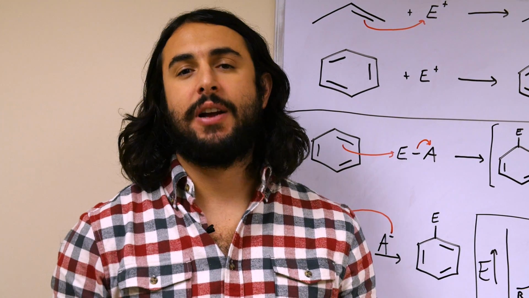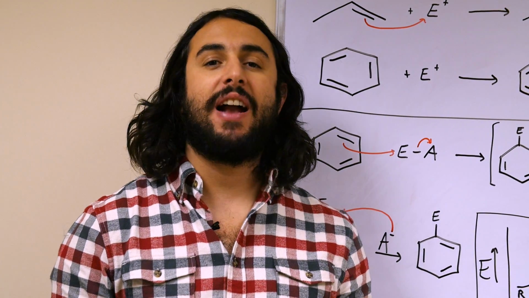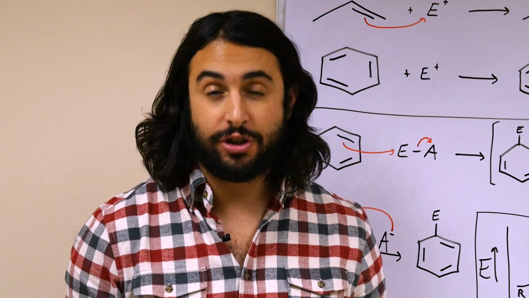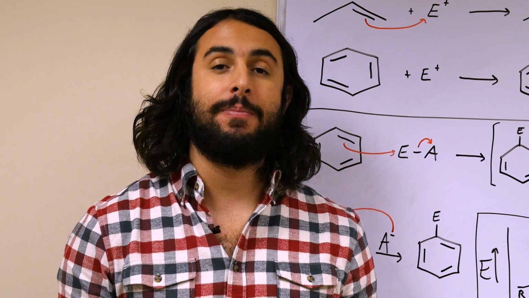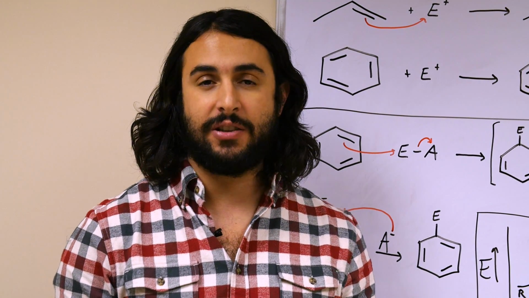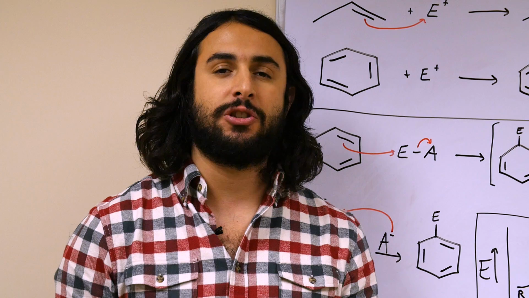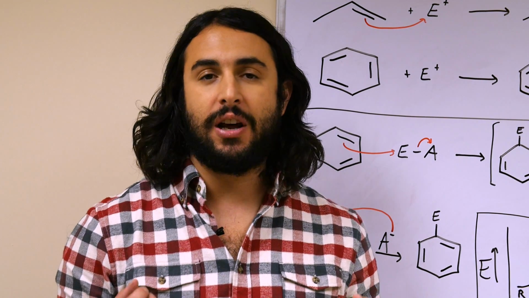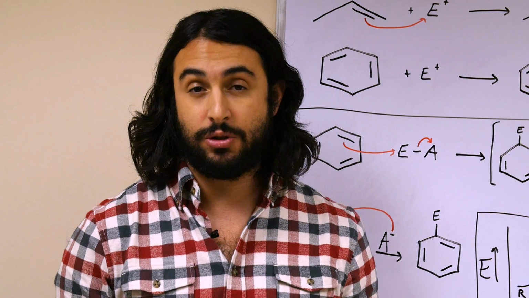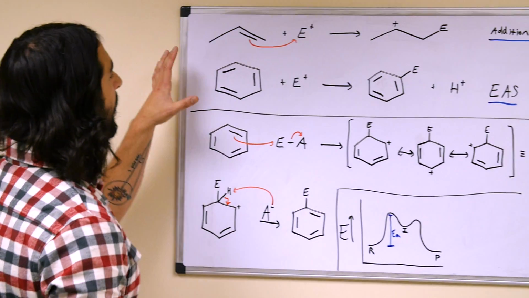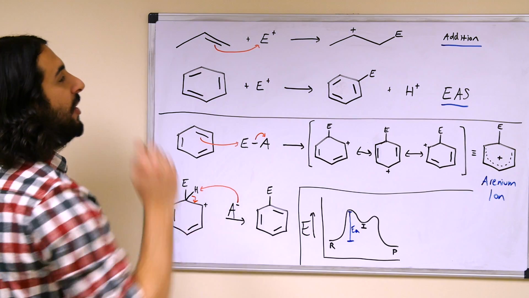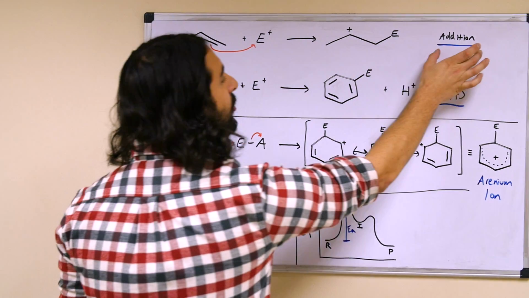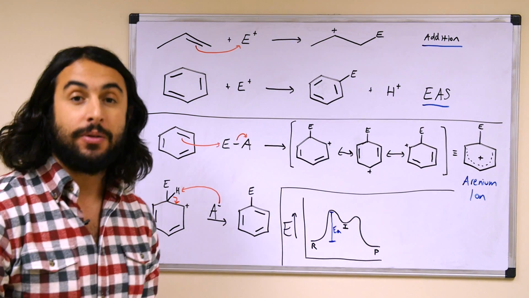So we're familiar with the concept of pi bonds interacting with electrophiles in addition reactions. Now, when we look at aromatic systems, there are also pi bonds that are available to interact with electrophiles, but they will not do addition reactions. They will do something called electrophilic aromatic substitution. Okay, so the difference being above here, we remember addition reactions where this pi bond is going to interact with some electrophile to yield an addition product.